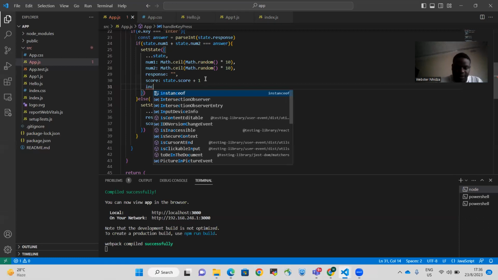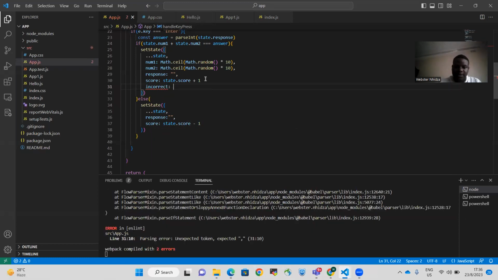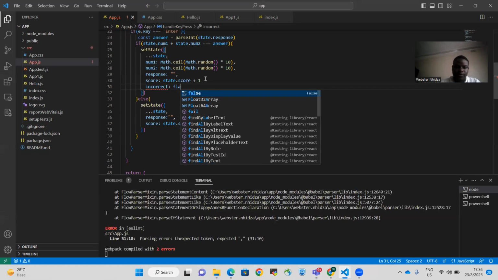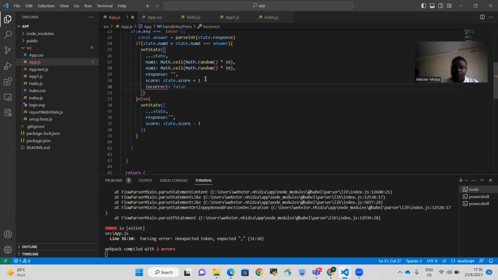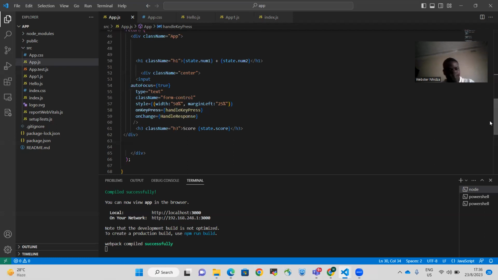So incorrect, and say it's false. So if we do like this, then here you can change this one because this one is duplicated.